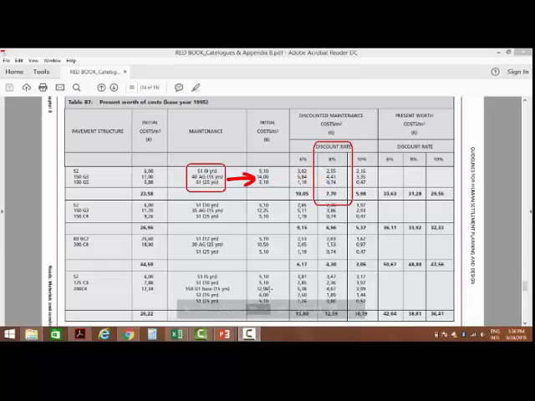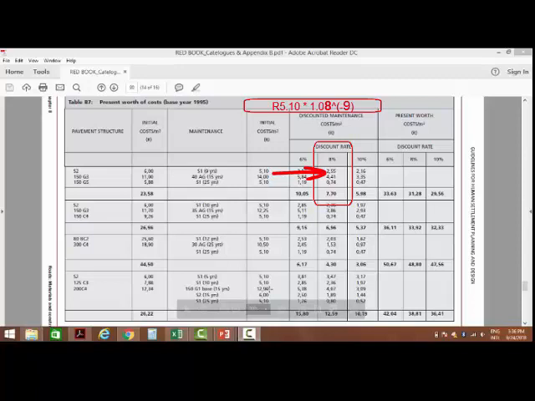So you've got to take your base rate of, let's focus on the double seal amount of R5.10. You take that R5.10 and you multiply that by 1.08. What is the 1.08? That is the percentage. You write it as 1.08. So you say R5.10 multiplied by 1.08 to the power of the year. So it's R5.10 multiplied by 1.08 to the power of the year.